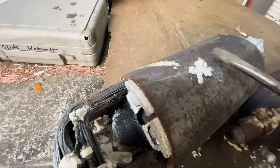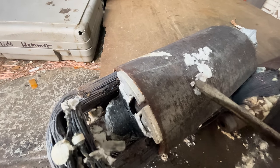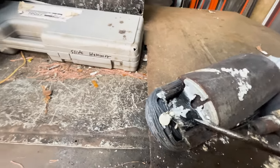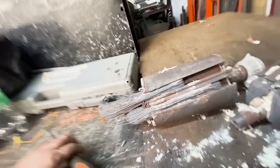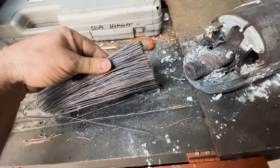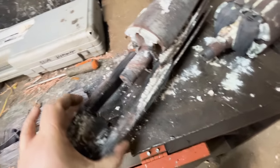It almost looks like, it looks like cotton or something. Anyway, look at this. This thing just, it's literally just falling apart. I pulled it out and it just came right out, which is crazy.